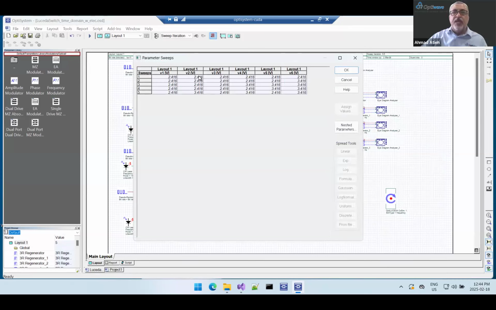So for every sweep, we can have a certain configuration, which is the switch status. Here we took an example of only 5 of the truth table, just to demonstrate. But eventually you can have all of this truth table and run them in a single run, okay? And then that would give you all the analysis.